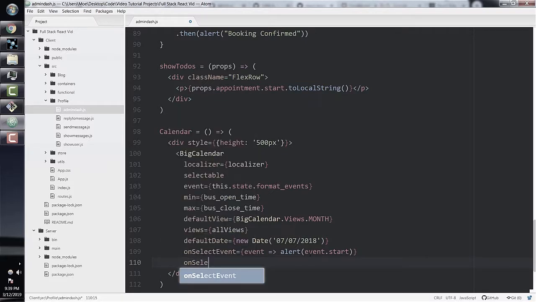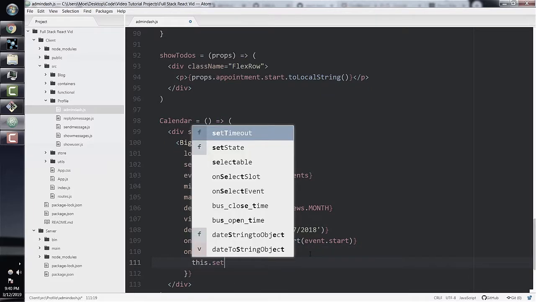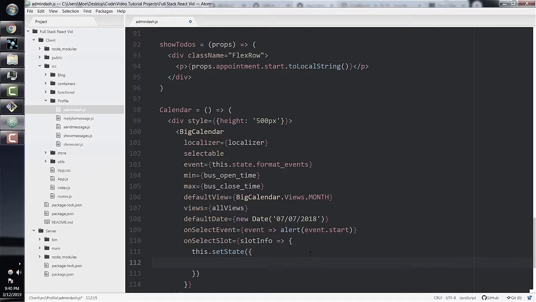And then we have onSelectSlot, and this is how we pass in the date to our React state. So this is how React state is aware of what date is selected from the calendar. So this is also an arrow function, and we do slotInfo, and then in curly brackets, we do this.setState, because we want to first save the start and end time to the local state.